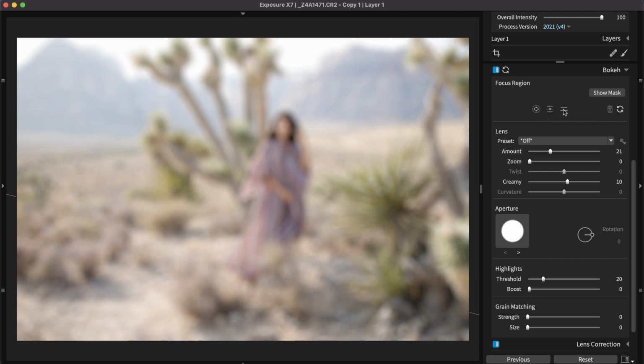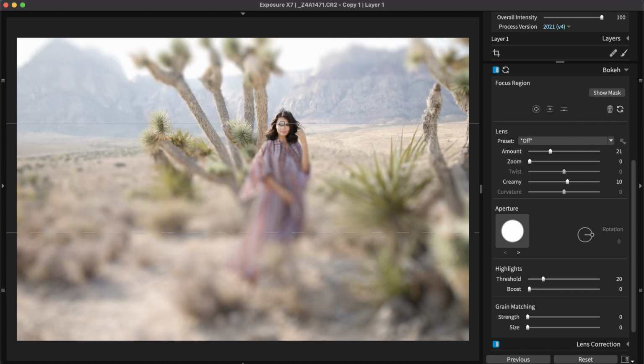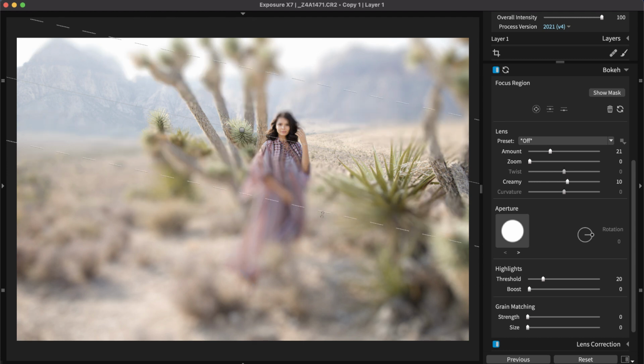Planar focus regions come in two varieties, planar and half planar. Planar blurs the image in both directions from the center line, while half-planar blurs the image in only one direction. Again, move the region by dragging. Click and drag the solid line to change the angle. The dotted lines indicate where the blurring effect reaches the maximum.